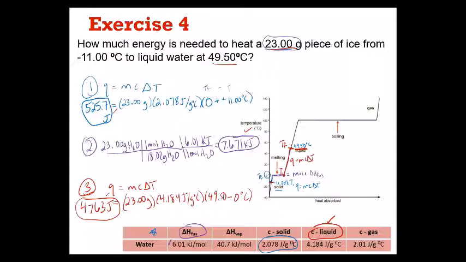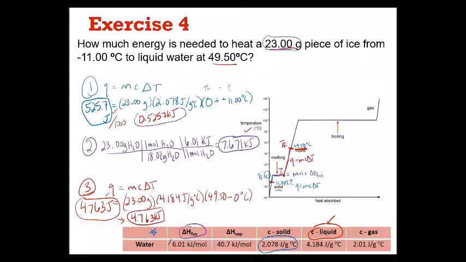What's the problem? Yeah, we have one measurement in kilojoules and the other two are in joules. Now, it doesn't designate which one you're supposed to go to. I always change the joules to kilojoules. You don't have to do that, but you can. So you would divide by 1,000, 0.5257 here. That would be the kilojoules there. This one would be 4.763, divided by 1,000. Oh, that's kilojoules now.